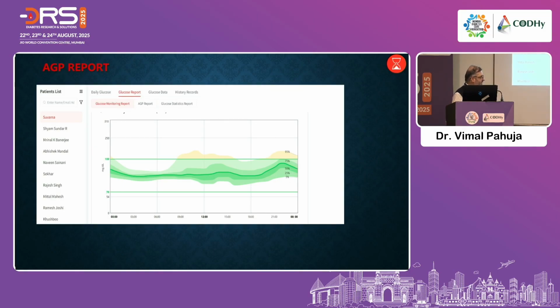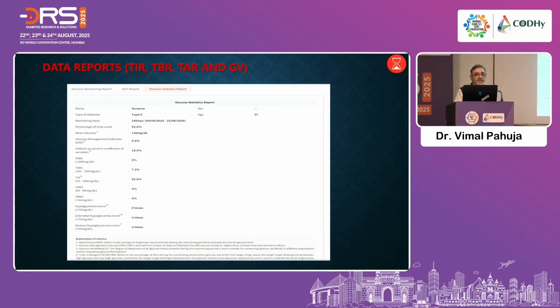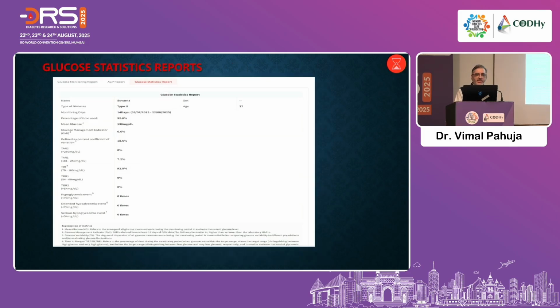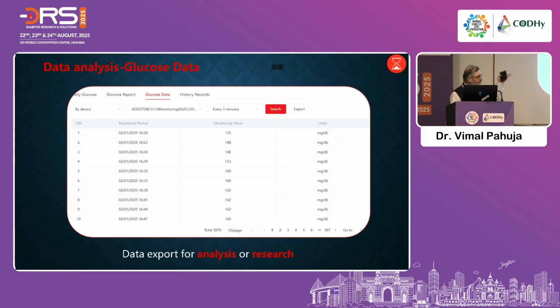You can see the 50th percentile, 25th to 75th percentile bars, and 5th to 95th percentile bars, and accordingly you can judge what is happening and what is mainly deciding the variability and instability of the glucose, and then accordingly you can counsel the patients, and you can see data reports. So there are a lot of things you can do. Everything at one glance you can see, time above range, and the glucose management indicator. In one page you can see all the data at a glance. This is the facility which they give. And you can also export the data for your research purposes and whatever you want to do.